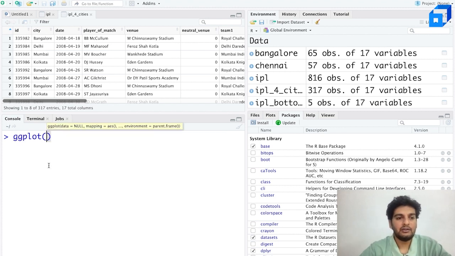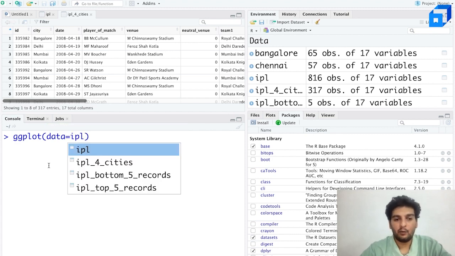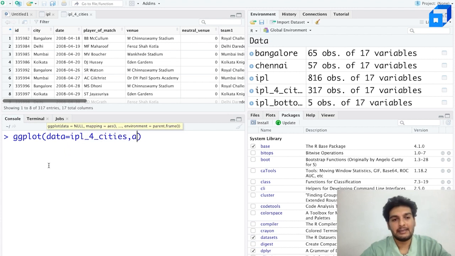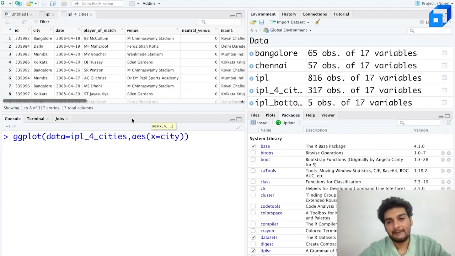So I'll write down ggplot of data is basically this IPL 4 cities data frame which I've just created. After that, I'll write down aesthetic, where I'm basically mapping a column onto the x-axis. So here I'll write down x is equal to city because I just want to understand the distribution of the city column.